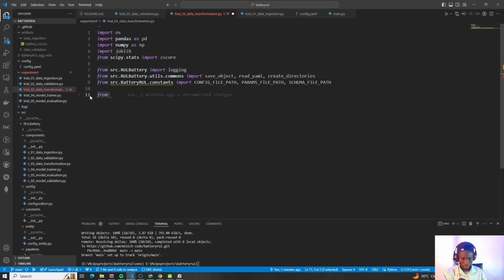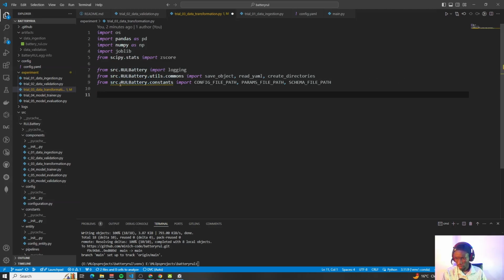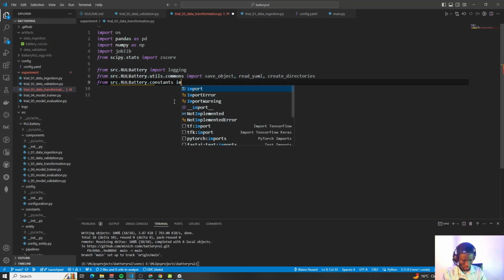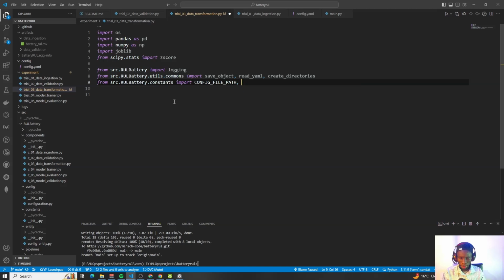So from the rule battery constants, import config file path, also params file path, and also schema.